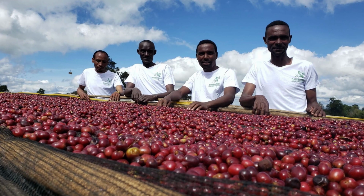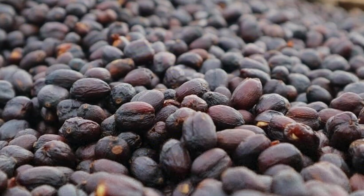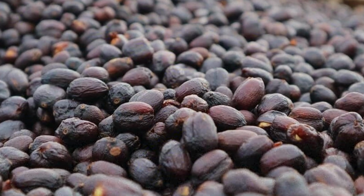And next we have the Ethiopia Sidamo, and you may remember it as the Layu Natural. It's a collection of coffees from 35 different farmers, and they all brought their coffee to the Nansibo washing station, which is owned by Turewaji. And we call the Raro Nansibo a washing station, but this is actually a naturally processed coffee. Naturally processed coffees have a ton of fruit flavor. So this brings even more fruit notes to the blend, like blueberry, and it rounds it out too with some deep syrupy sweetness.